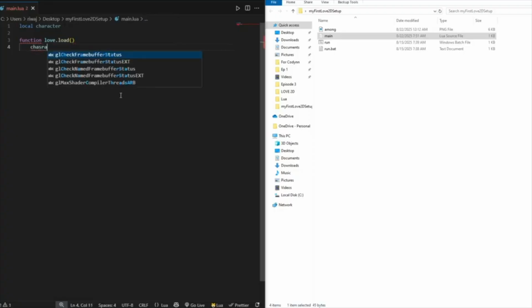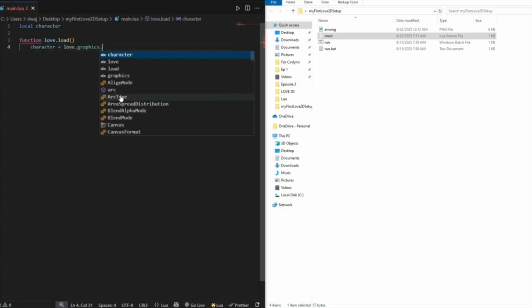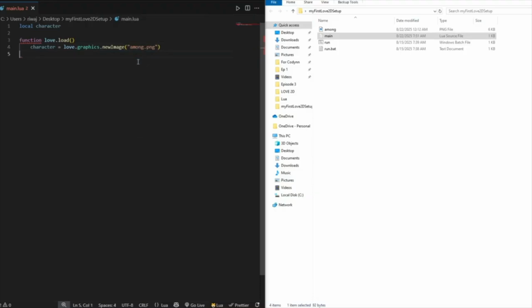So we'll write character equals love.graphics.newImage, and then the name of the image. I have written it as among.png, and this line basically loads your sprite onto our variable, and after that we'll end our function. So this is it for our love.load, and after that we will have to draw that character onto our screen.